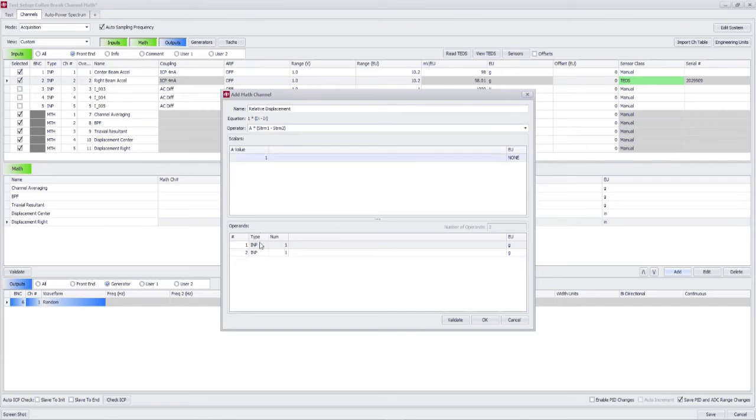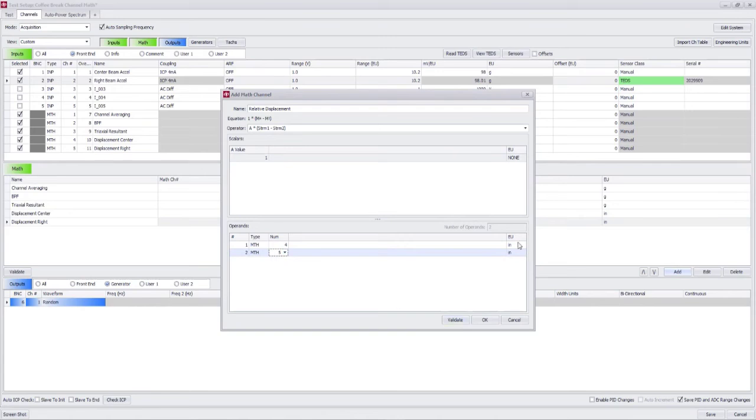And instead of doing these input channels here, I can actually select map. So I go map, and that way I can perform map operations with other map channels. In this case, I want to find the channel number. My displacement center, as you can see here, is channel 4. So I'll select 4. And then I want to take the relative from the right Excel as well. So I'll select channel 5 for this Excel.